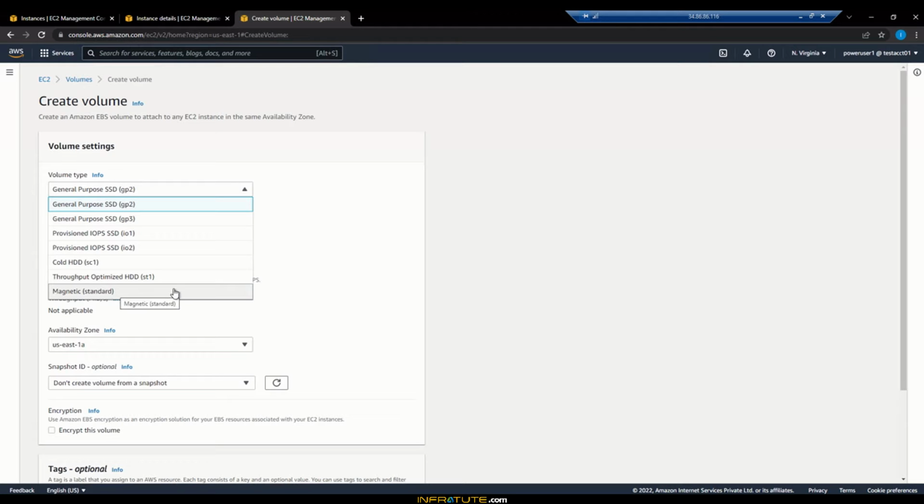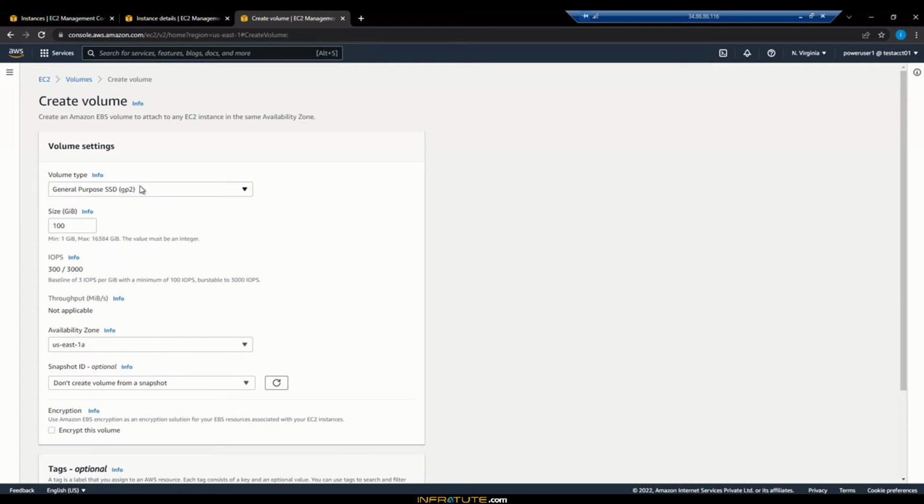For some reason, magnetic was taken out, but then they have added it again here. So other than that, cold HDD and throughput optimized HDD will be visible only when you're creating the EBS volume separately. All right, I'll leave it at GP2.